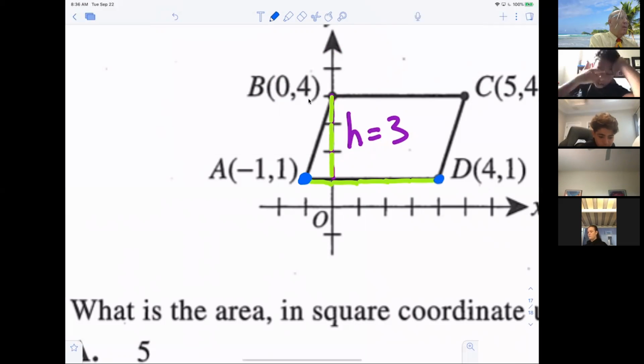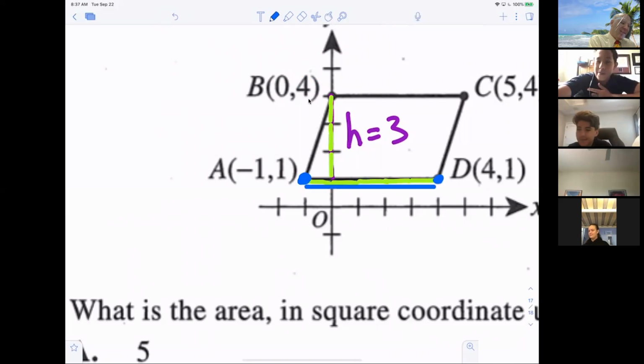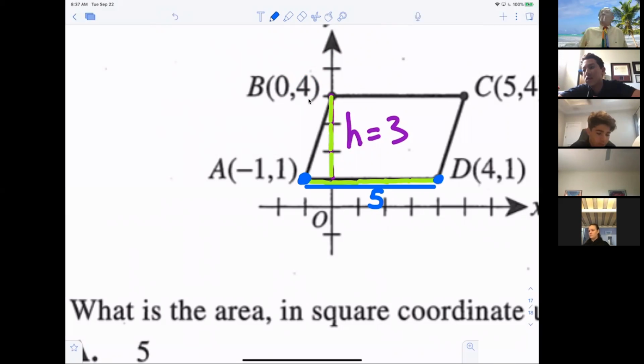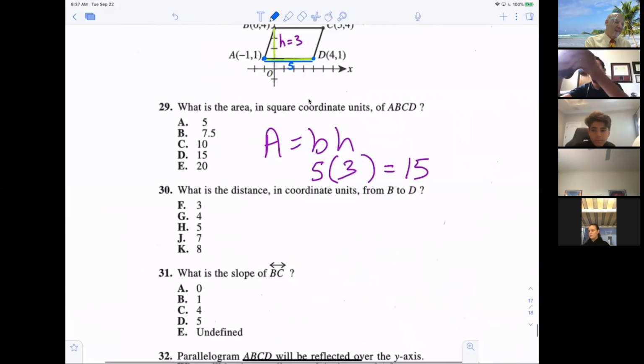We used to always do it. This is not a collective thing, Sam. Maybe that's why you bombed that test, because you couldn't count from here to here. This is 5. 1, 2, 3, 4, 5. All right, I like that, Sam. I like you fighting for your rights. That's why I want to be a teacher. You'd be a great one.